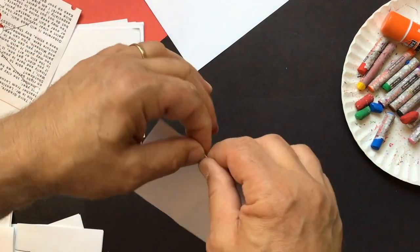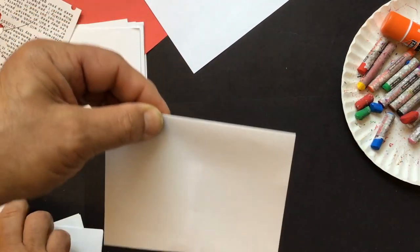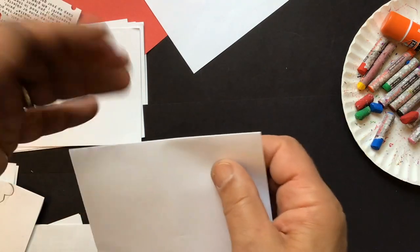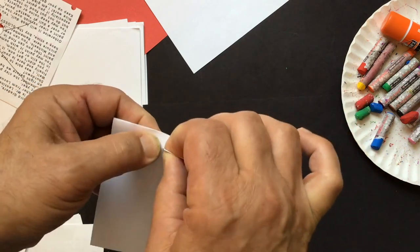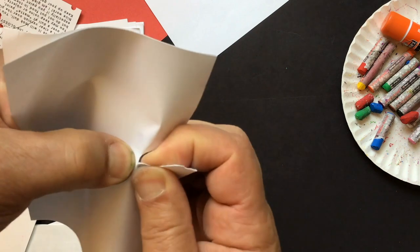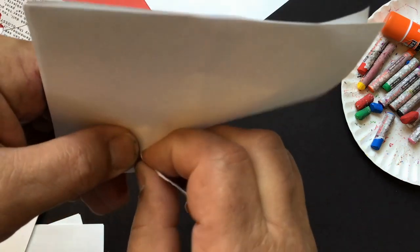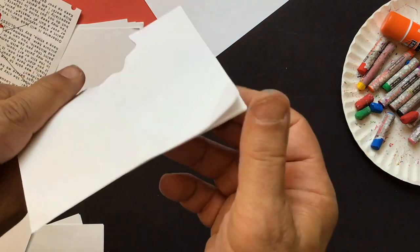You fold it in half the hamburger way, and you hold the fold, and you're going to tear a bite out of this. You're going to pretend there's a bite. Now you could draw it if you want to, and then they could cut it out with scissors or with the craft scissors, whatever they want. But I like to teach them to tear, and I want about that much on each side so it's nice and strong. So here I go. I'm just going to tear that, walking back and forth with my thumbs, make a nice little shape, just like a bite. There you go. And I'm going to make sure that the bottom one comes in at a pretty steep angle. All right, so let's take a look at what that looks like.